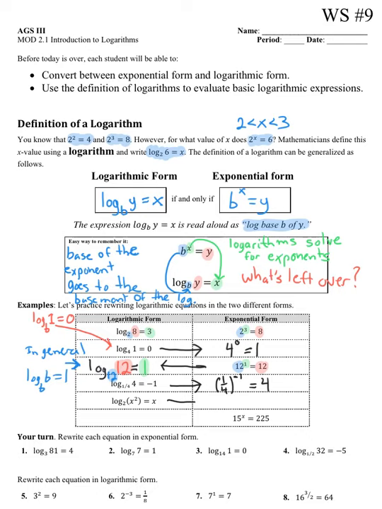All right, another quick example here. If we have some variables in there, I have log base 2 of x squared equals x. So technically, this is going to be base 2 to the x power equals x squared. That's how this one would look. So even if it gets a little confusing, we're just going to carry this quantity in the parentheses to the other side of the equation.